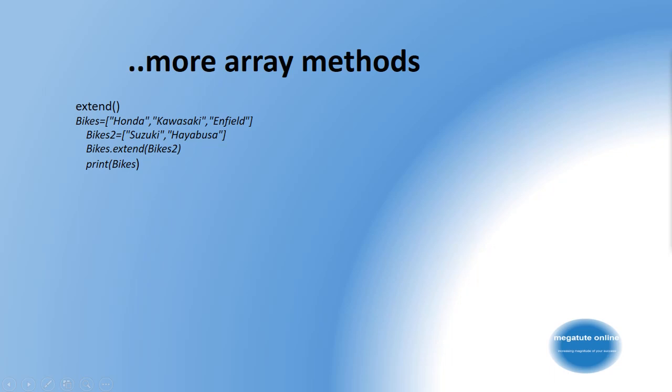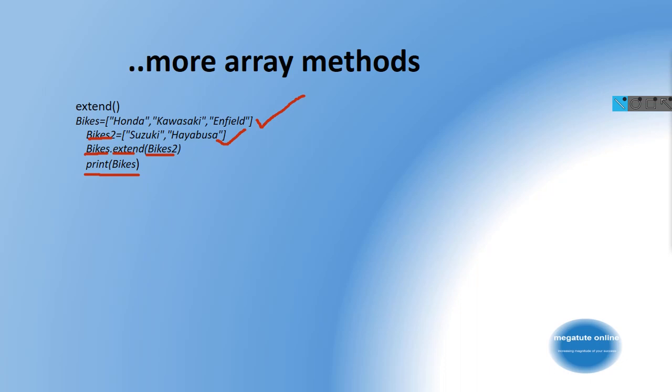So over here we have declared one array by the name of bikes, where already 3 elements of the list are there. When I say array, that means list. In Python we call it list. Normally it's an array. So then we have declared one more array or list by the name bikes2, and we have stored 2 names over there in the new list. Now if I put the function like this, bikes, that is the first array name, extends the second array name bikes2, now both array lists will be combined, and the second array list will be added to the first array list.